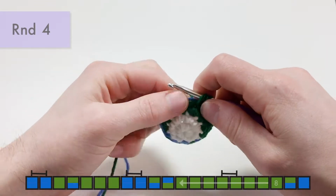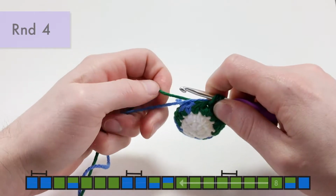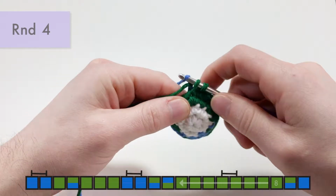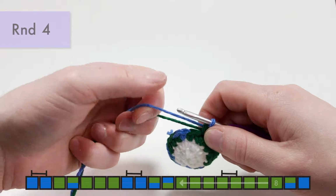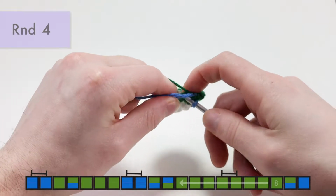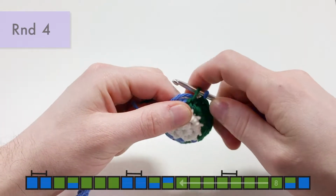Okay, our next stitch is going to be, the top half is going to be blue. So we're going to yarn over and pull through with blue. And our bottom half is going to be green. So we're going to change over to green, go into the next stitch, yarn over with green.